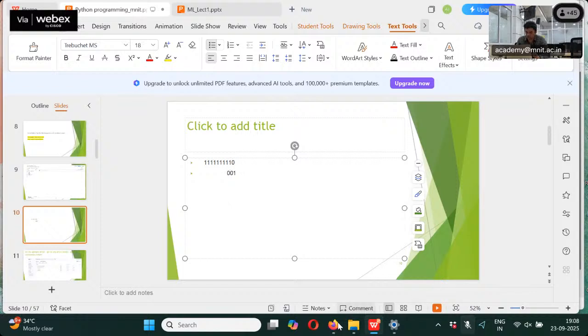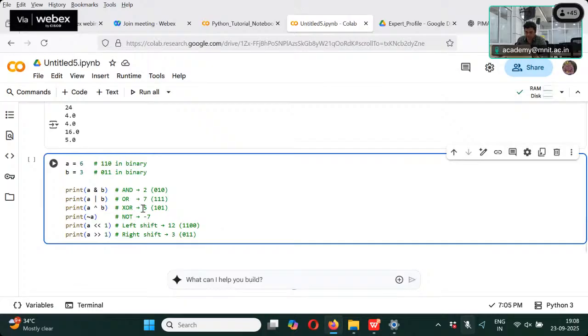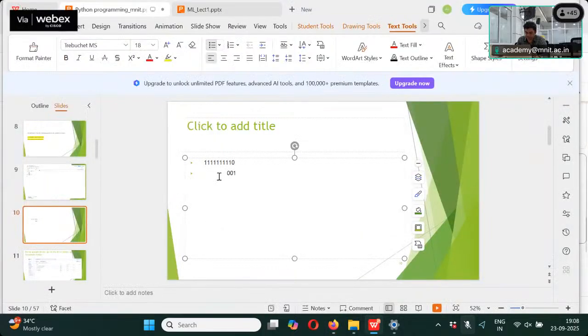Okay. So this value is basically -7. How will you read it? 1001. If you just observe it, this is actually -8. Okay. And this is 1. Sorry, this was positive, so this has to be 0. That was my mistake.